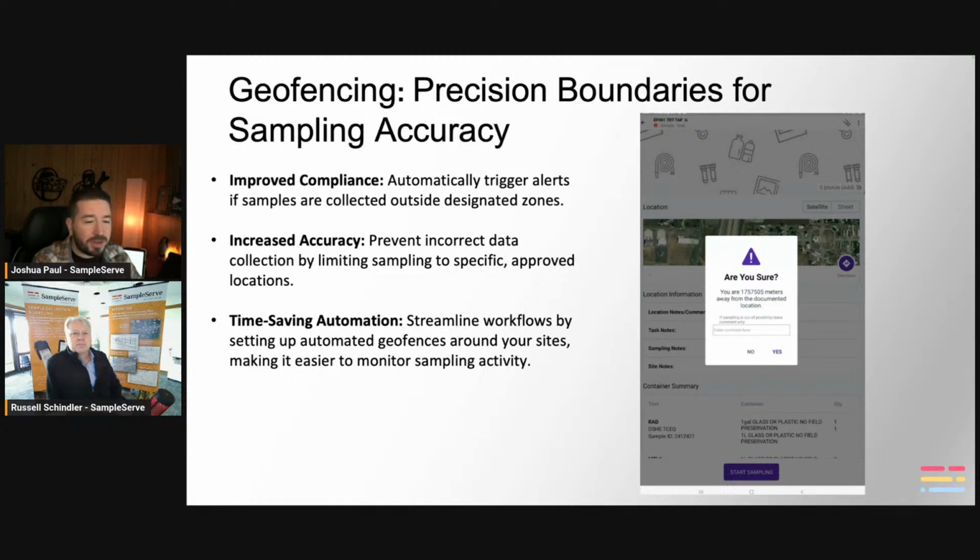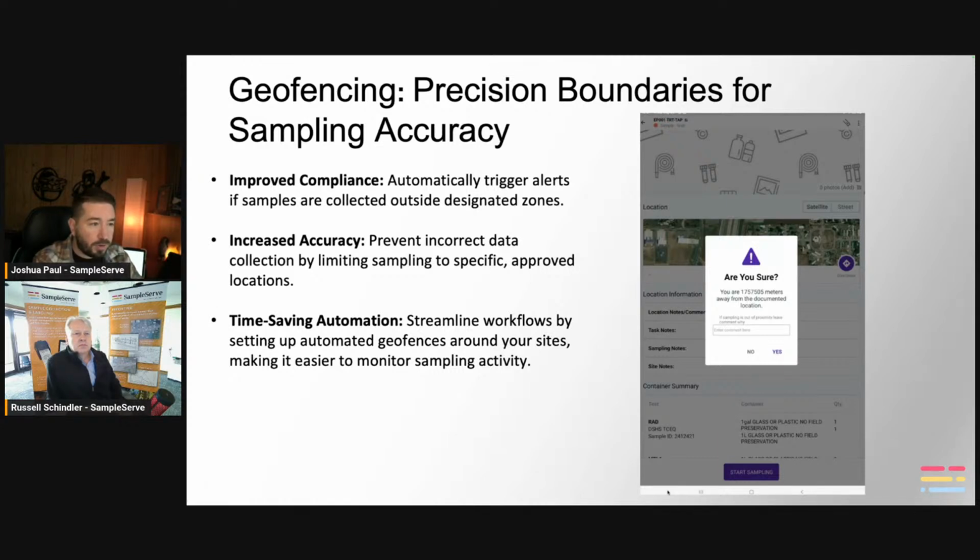Another feature that we implemented for a different drinking water client, they wanted their samplers to get a warning if they're too far away from the recorded GPS location of that sample location. And so they had GPS location data for all the sample locations that they have. And there was times where some of them could get mixed up. They could be sampling a different location on accident. So they wanted to make sure that the sampler was within range, within a certain specific amount of meters away from that sample location, because their tablet knows where you're at. And it would warn you if you're too far out.